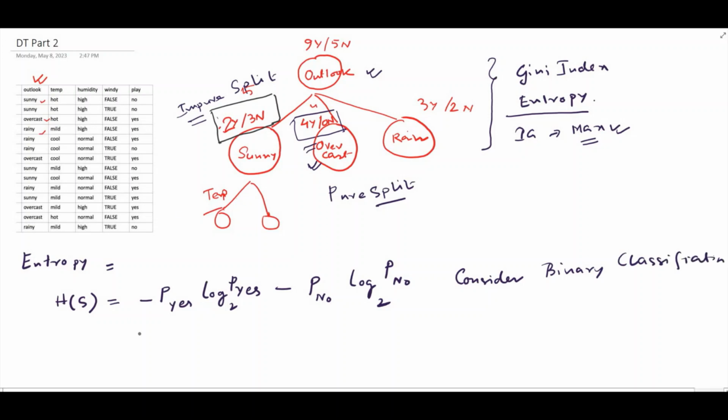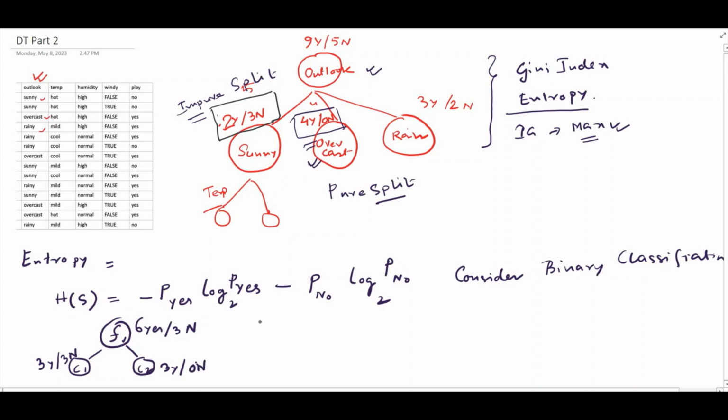Okay, not related to this example, in general I'm talking about. Okay, so let's do some calculation. Suppose I have a tree where I have a feature and it's split into two child nodes. So this is one child node and this is another child node. In the first condition, I have 9 data points, 6 yes, and after the split I got 3 yes and 3 no, and here I got 3 yes and 0 no.